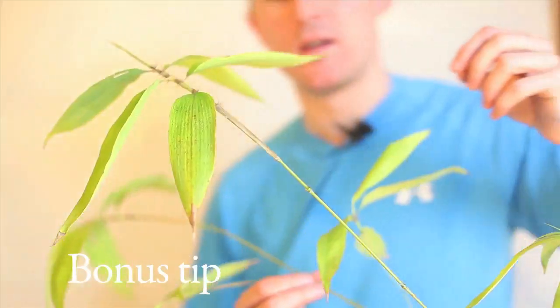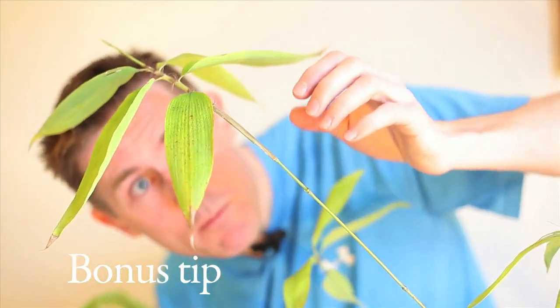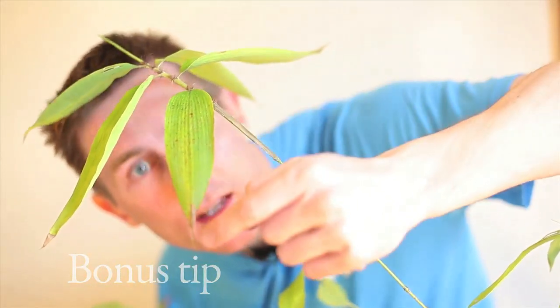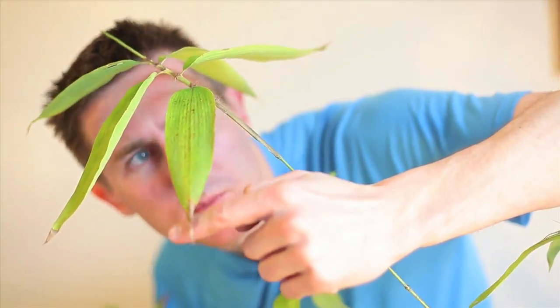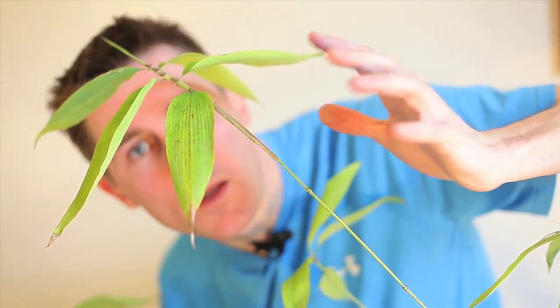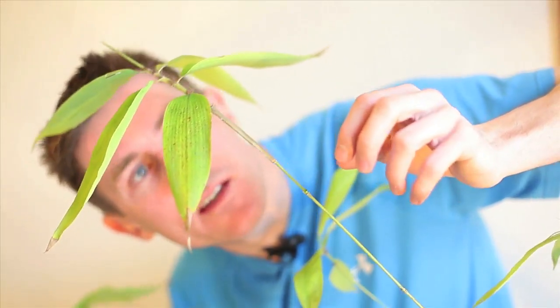You see, it is possible to grow giant bamboo here in the UK, and I wish you every success. Let me know how you get on — send me a video response or tell me in the comments, I'll be interested to see how your plants are doing. One of my tips with giant bamboo is to wrap it up in fleece when it gets windy or cold. You can see right at the end of this leaf here it's starting to get a little bit brown — it'll recover. Keep them out of the wind, keep them protected and they should do fine.